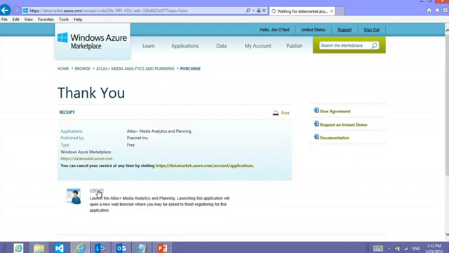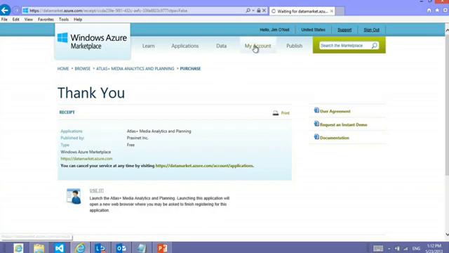And as this comes up on my screen, you'll probably see shortly here that I'm going to actually be asked for a specific login to this Atlas Plus Media Analytics and Planning service. And when I provide that login, I'm essentially setting up a profile with that particular provider. It's running a little bit slow here, so I'm just going to go ahead and move on. But basically, I'm getting to the vendor's experience for that particular service.